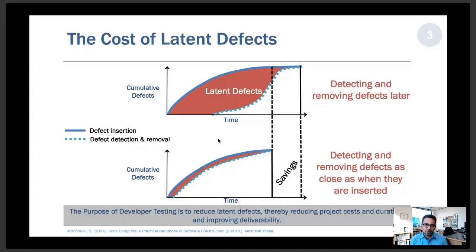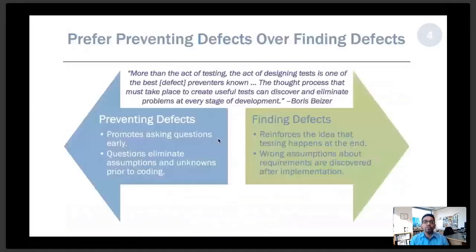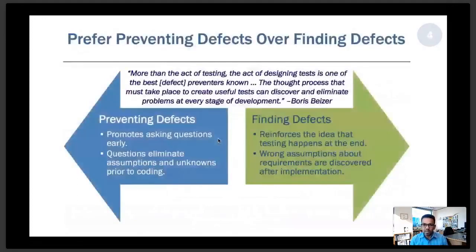So the benefit of test-driven development is that you can use this technique not just for finding defects, but also for preventing defects. So when you are writing the code, you're going to be preventing defects, because you're going to be asking questions, confirming your understanding, which is one of the main reasons for defects. Once you have the test, next time you need to touch that code, you can use those tests to find defects that you're introducing. Now you're touching the code. You would be able to use those tests as a safety net to identify when you're breaking the code.